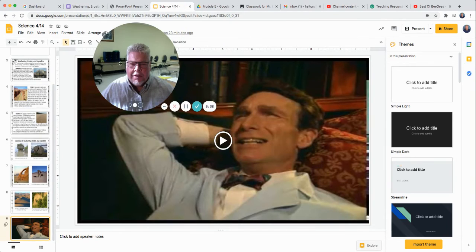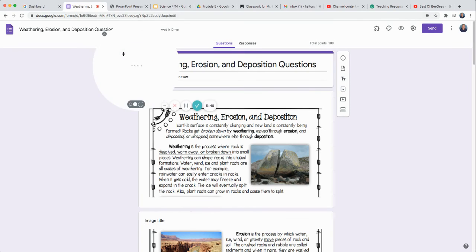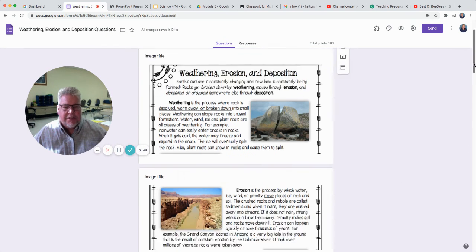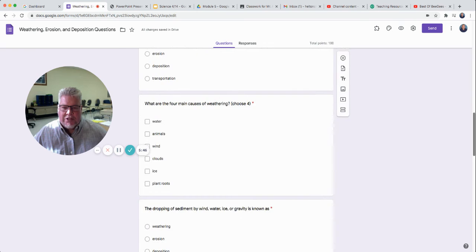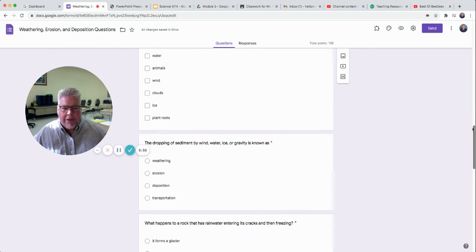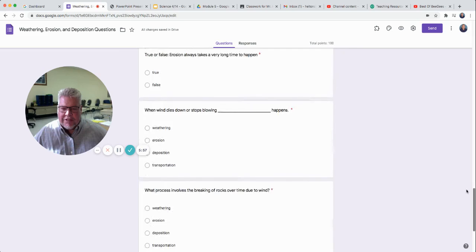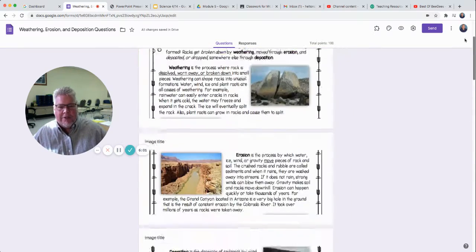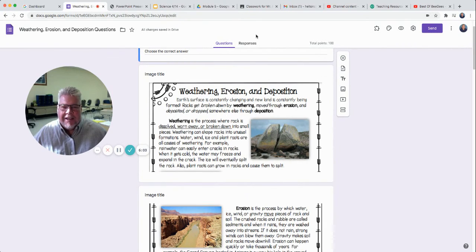Okay. You do have some questions today to answer for me on weathering and erosion. So I put the text on the top of your questions, and then they're just multiple choice questions. For example, this one, though, is choose 4 questions. So you got to choose the 4 main causes of weathering. I think the rest of them are just multiple choice questions, okay? All right, then. Well, I'll let you get to work. Go back and reread the text as you answer the questions, and I think you'll make a good grade on this one. It's not so hard.